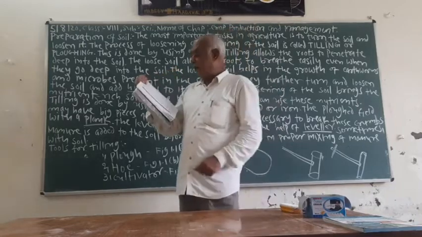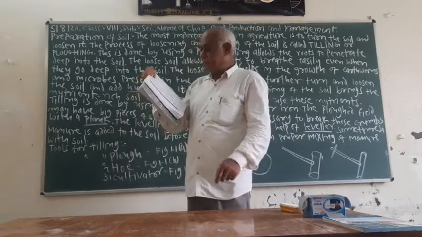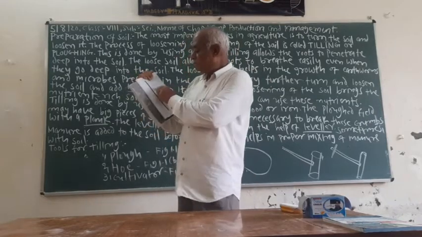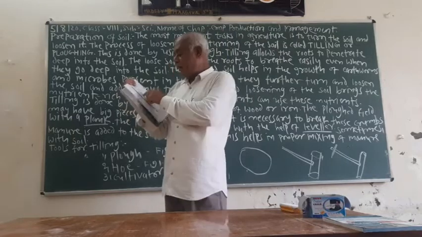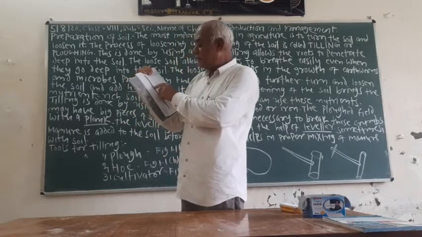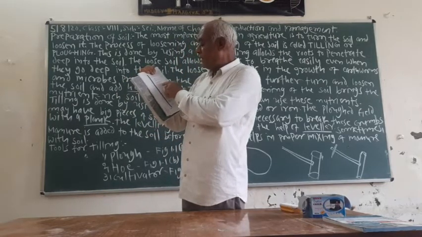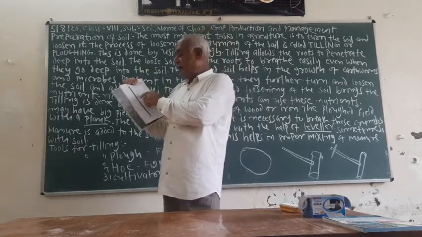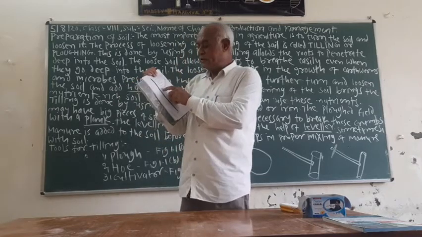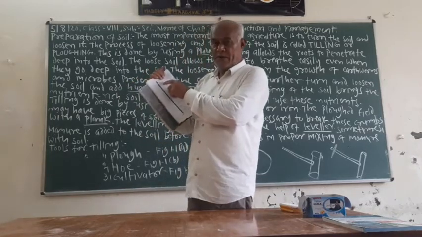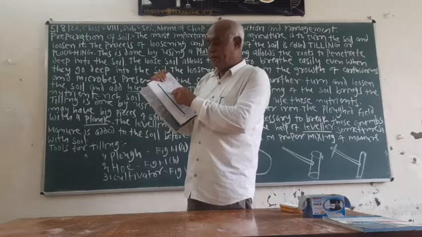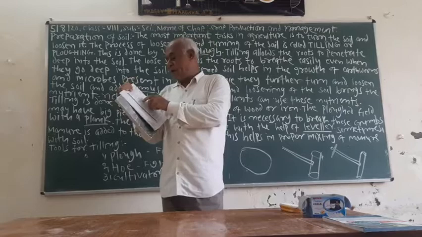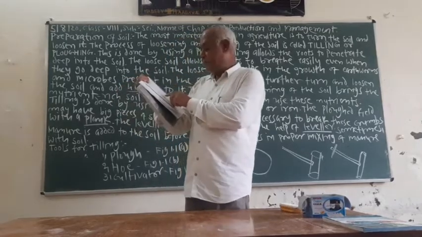Chemical fertilizer and organic manure we have not learned yet. Question number 3: give two examples each of Kharif crop and Rabi crop. Examples of Kharif crop we learned in the previous question: paddy and maize. Examples of Rabi crop are wheat, gram and pea.